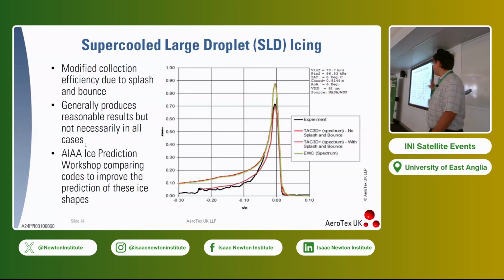Of course, that's the nice one that works very well. There's lots of different aerofoils that you could put in, and it's not quite so nice. But there's work being done. The AIAA, which is one of the big aerospace institutes, has a nice prediction workshop where the whole community is working towards improving the modelling.